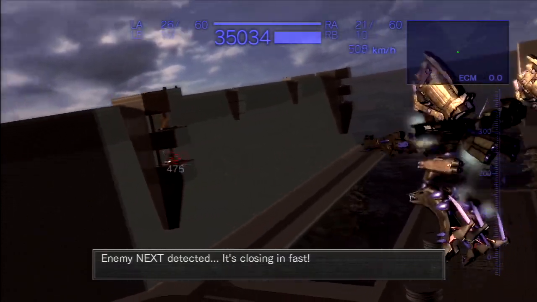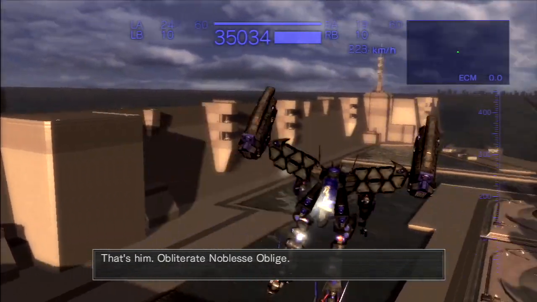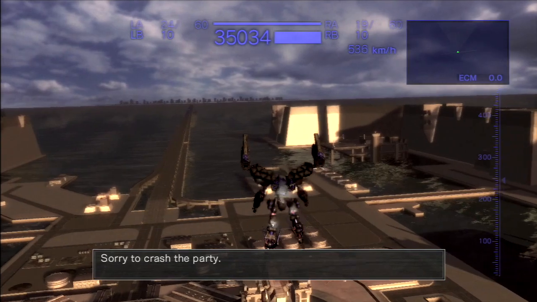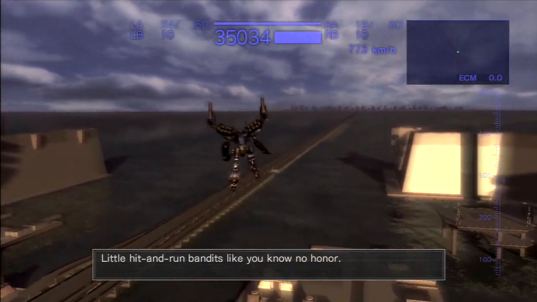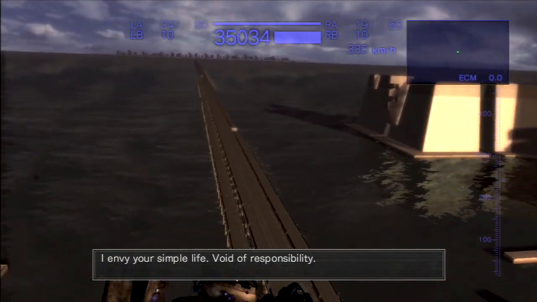Enemy next detected. It's closing in fast. That's him. Obliterate Noblesse Oblige. Sorry to crash the party. Little hit-and-run bandits like you know no honor. I envy your simple life, void of responsibility.